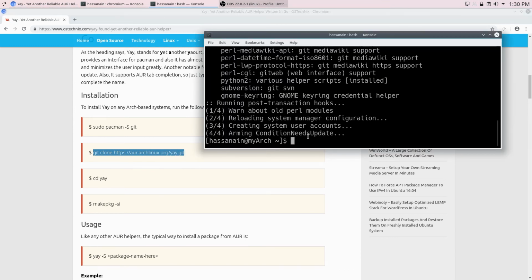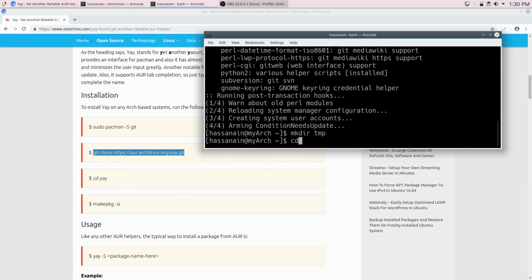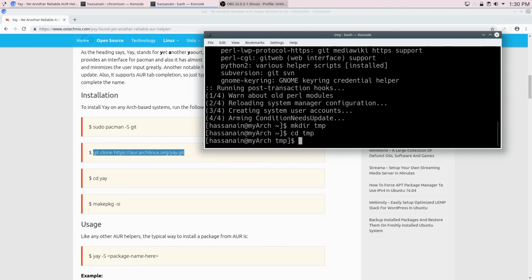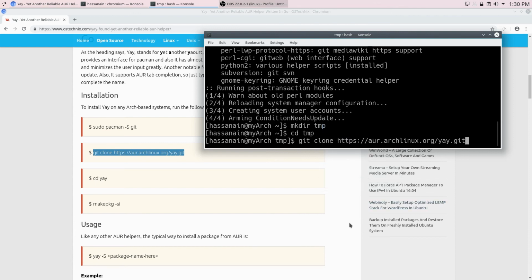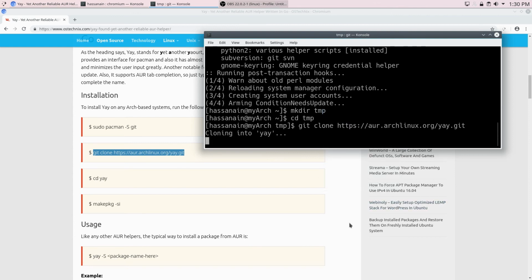Before pasting, I make a directory called temp to do these things inside. So mkdir temp, then cd into temp. Now let me paste that command, paste in here and enter.